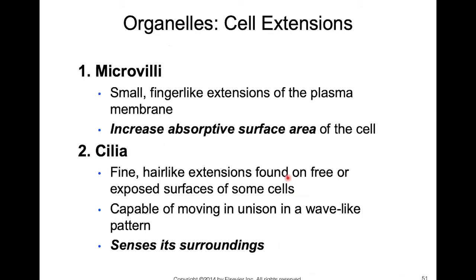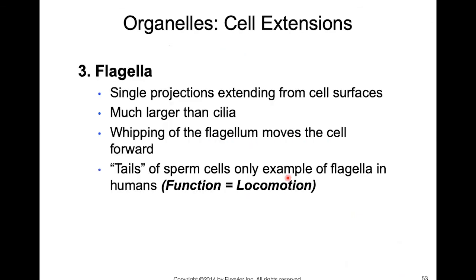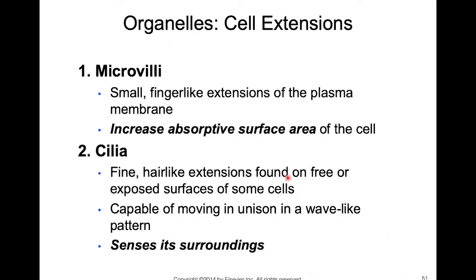All right, so now moving on, we're going to take a look at cell extensions. A couple of them: microvilli, cilia, and flagella, I believe is the last one there that we'll talk about. Now, certain cells in our body contain microvilli on the surface of them. Once we get to looking at the digestive system, this is going to become much more apparent, okay? At this point right now, it's understanding the basic extension and knowing what it's there for, okay?